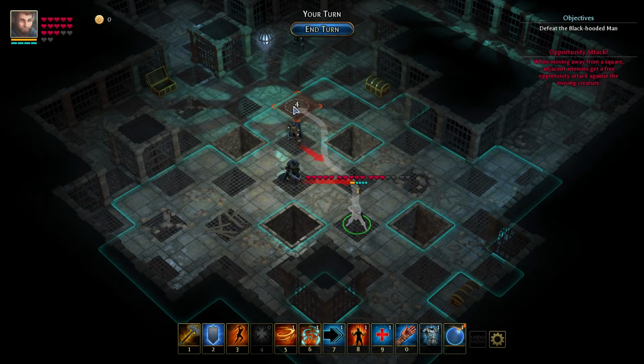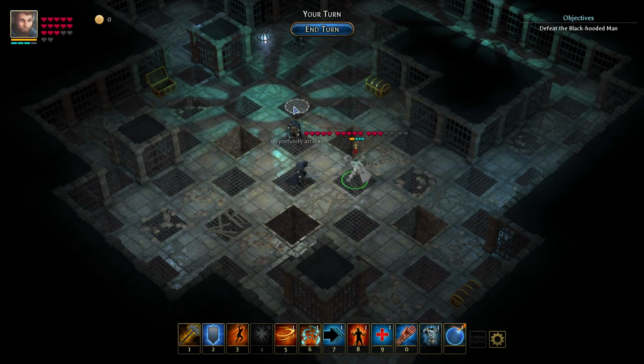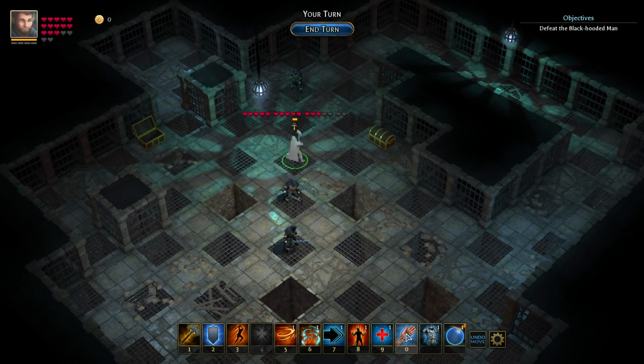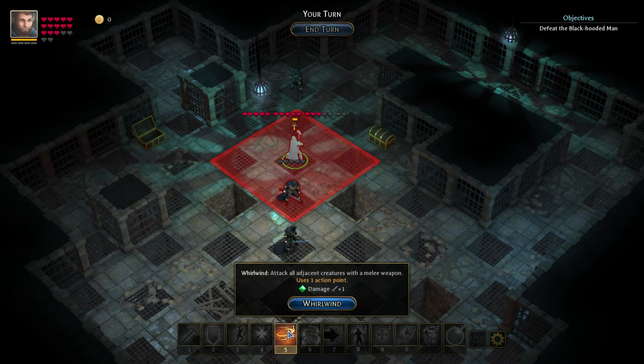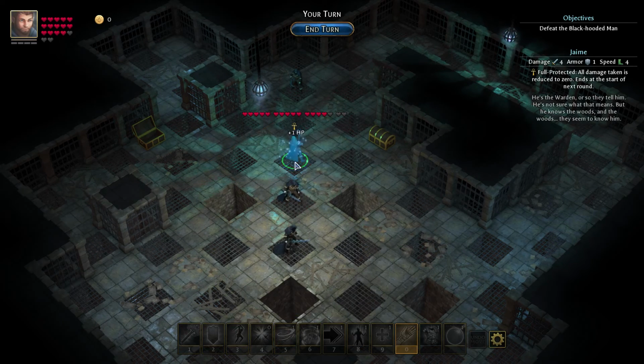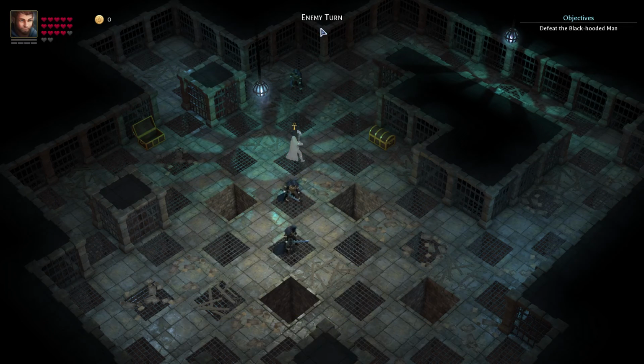Protects all damage, heals from all damage for 1 round. I want them to come all around me, because then when they surround me, I can whirlwind all of them down at once. Won't that be nice? In the meantime, minor self-heal.